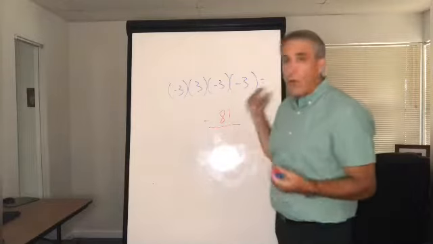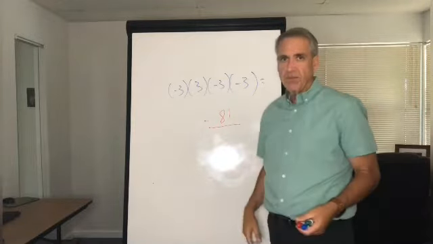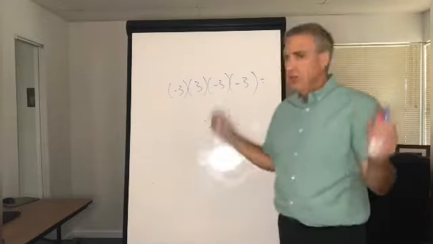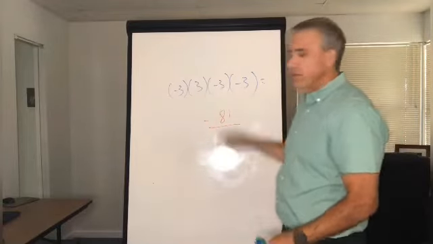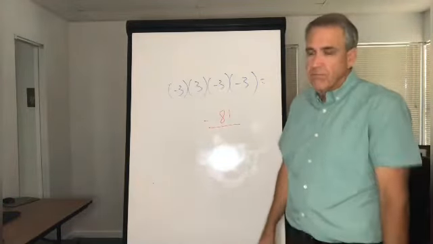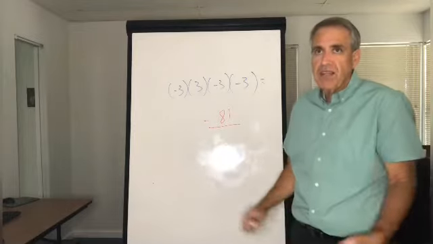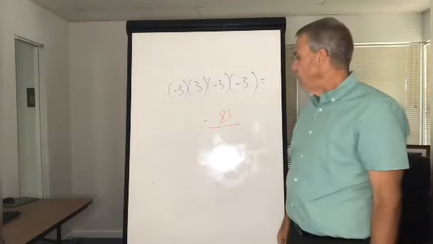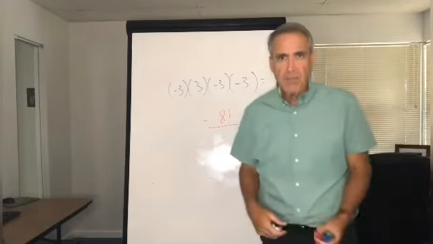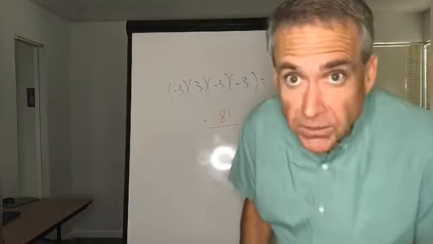But the quick way to do that is just to count up all the negatives. Then all you do is go, what's 3 times 3 times 3 times 3? Because you've already figured out if the answer is going to be positive or negative. All right? Good job. Pat yourself on the back. You're doing awesome. Keep going. Don't lose steam.